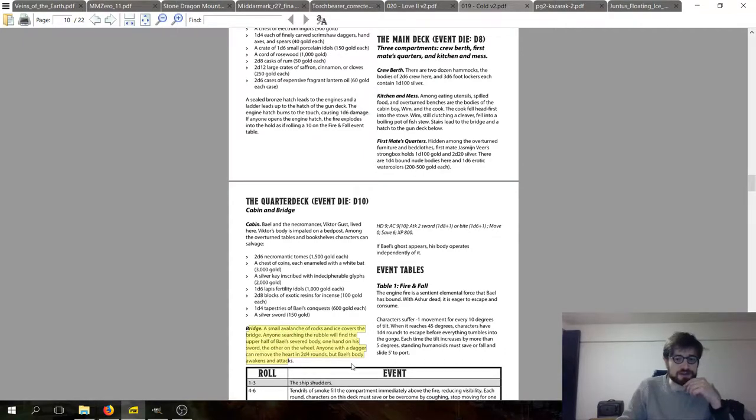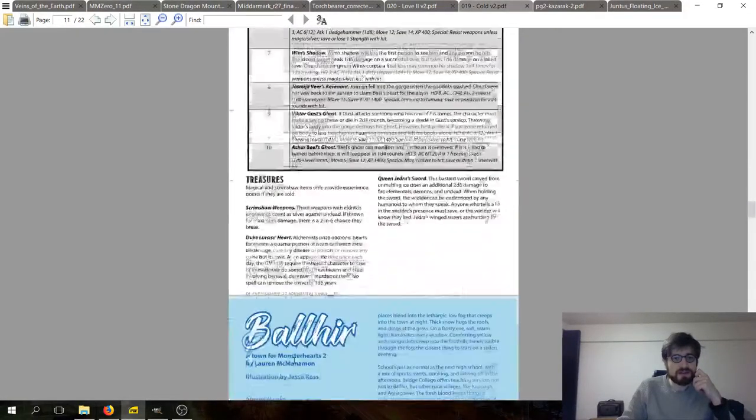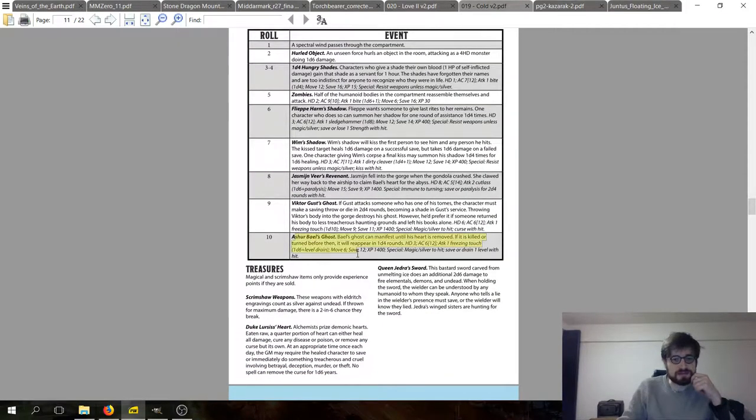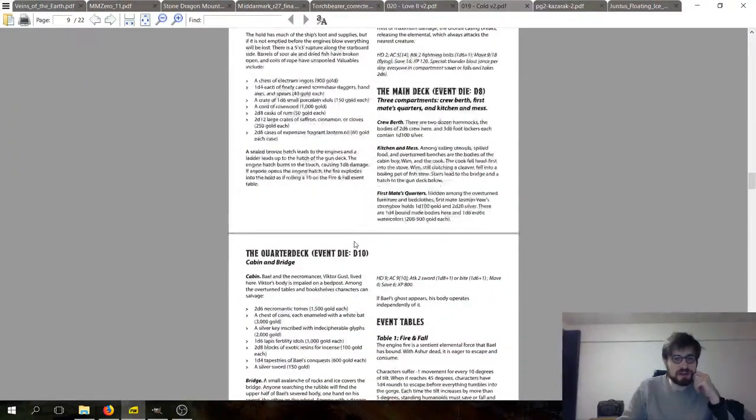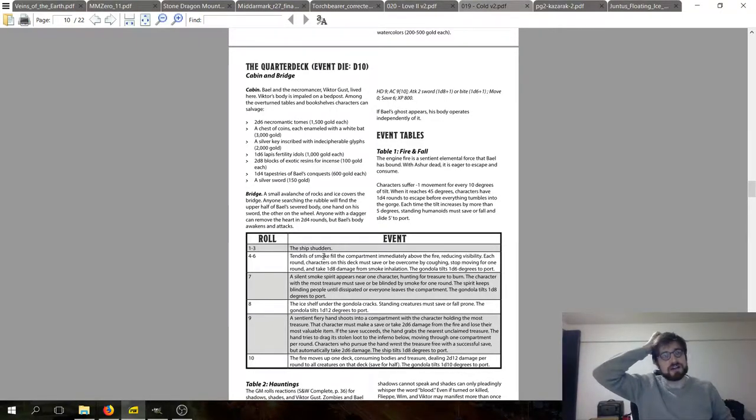A small avalanche of rocks and ice covers the bridge. Anyone searching the rubble will find the upper half of Bale's severed body. So he's the captain of the ship. One hand on his sword, the other on the wheel. Anyone with a dagger can remove the heart in 2d4 rounds, but Bale's body awakens and attacks. And then, it's not even clear you're going to meet his ghost, because this is a random event, right? You roll the 1d10, you see if you get a 10, then he might show up. But maybe he won't show up. You don't know, right? There's a certain situation that is presented, but it's not dictated that you have to follow a plot arc. This is just a possibility that might happen. But maybe something different will happen based on the way the dice go. So you have to respect the dice in an OSR game.